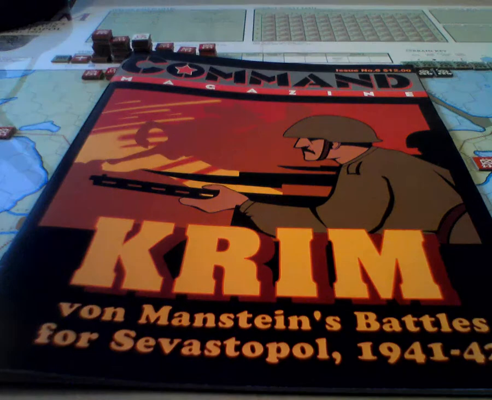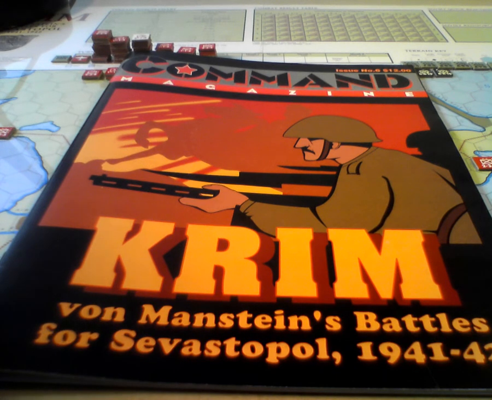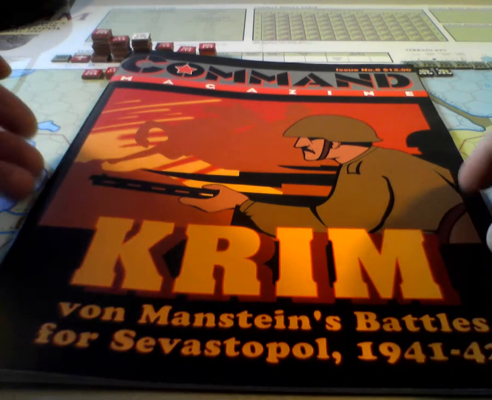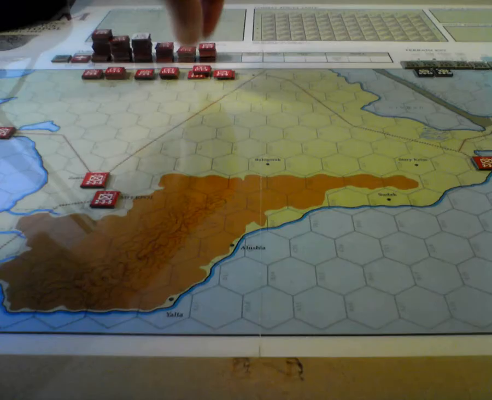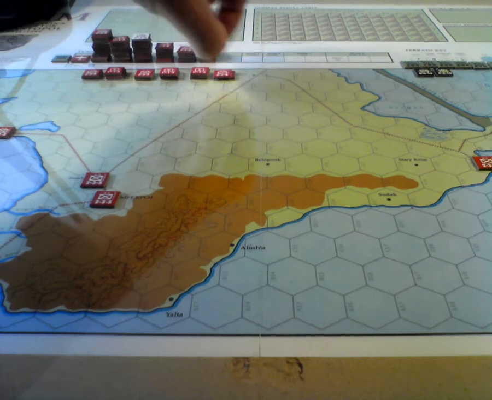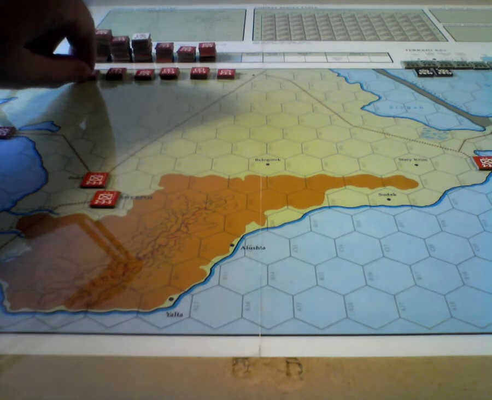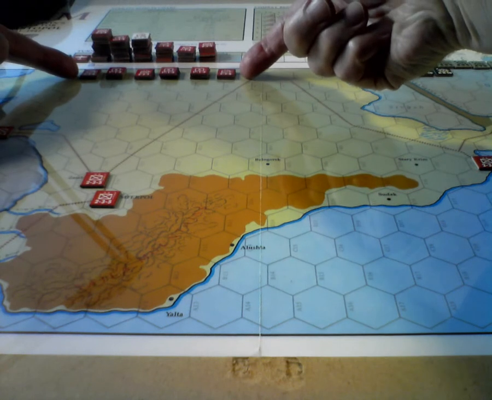So I thought I would continue on this series of videos thinking about playing Crimea, von Manstein's Battles for Sevastopol, 1941-42. What we have here is the initial Soviet setup. I did it very quickly without giving a lot of thought, just following the basic setup rules that are in the actual text of the rules. The Soviets have to occupy this line of hexes in the north here.